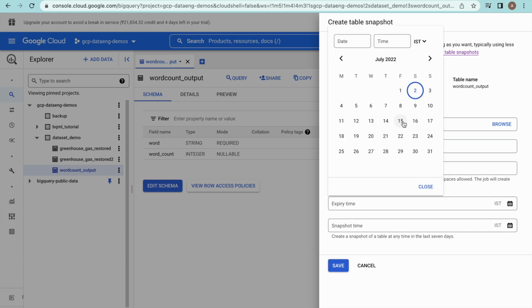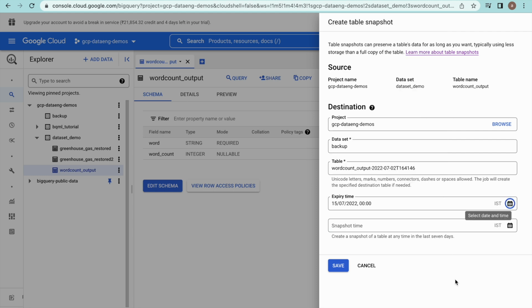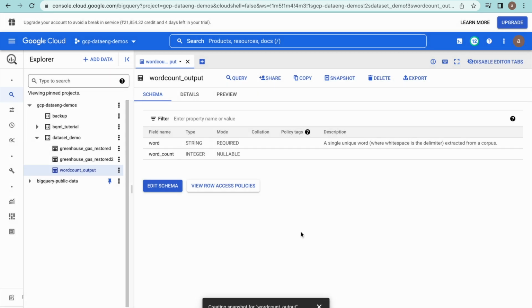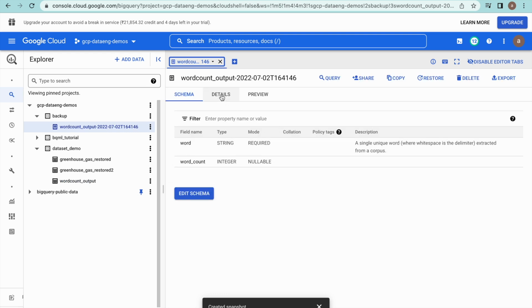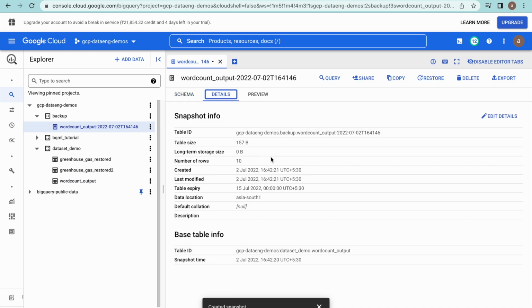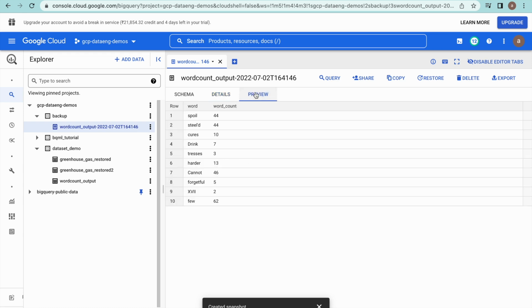So maybe 10 days or 15 days later, the snapshot will be deleted from the dataset. Now click on save. Now there should be one snapshot created as part of this dataset, right? You can go to details and click on preview. This is the snapshot. This is how you can create a snapshot using the GCP console.